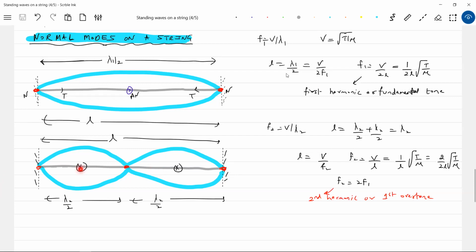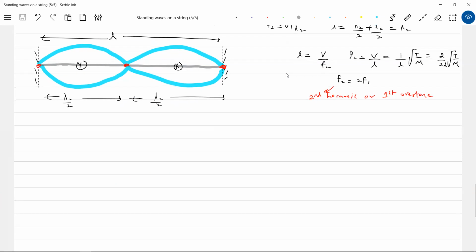Now a student, instead of striking here, if he strikes at one third of the length, see, two things are there. You can strike the string or pull the string and release. In a guitar, what do we do? Do we pull or do we strike? Any musician who practices guitar, do we strike the string at various points, or hold the string, pull and release? I think holding the string and pulling down, that much time will not be there. We have to strike the wire at various points. So instead of striking at half the length or one fourth, if I strike at one third, I will get three loops.